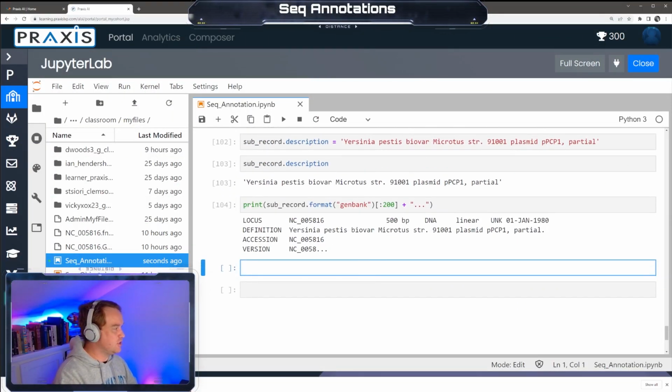Okay, so for this next part, we're going back to using our downloaded NC GenBank file.